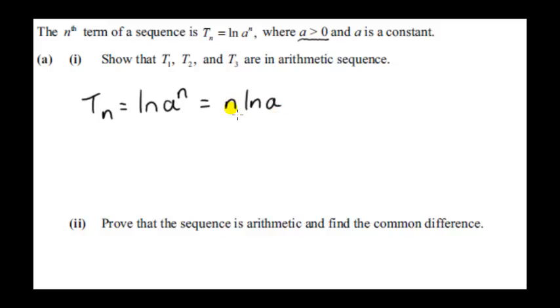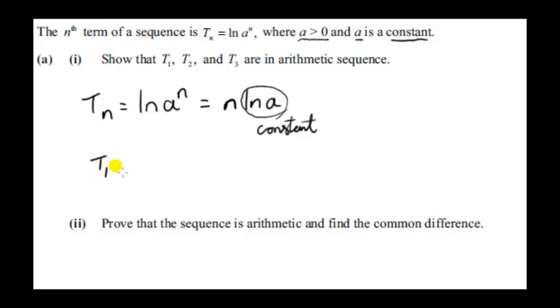So we have a sequence given by this formula here. But this is a very simple formula. a is a constant. It doesn't change. So that means that ln of a, the log of that constant, is another constant. So the only thing that changes in this is n.